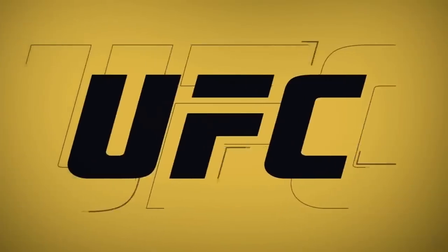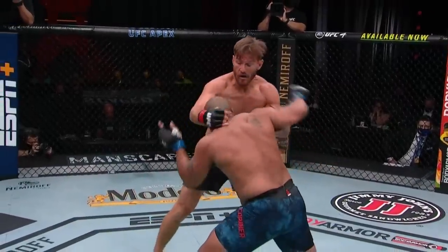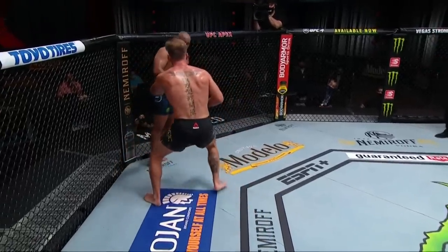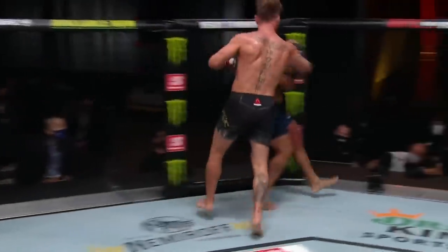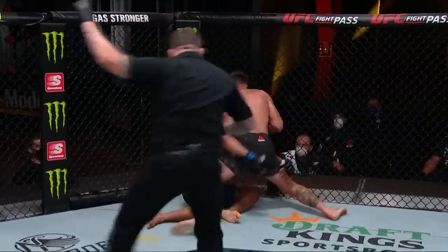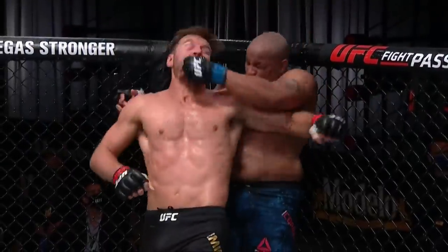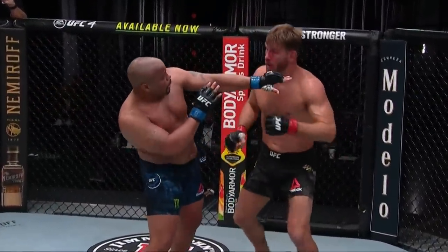We see the first round, left hook to the body by Stipe. Big right hand over the top by DC. And now this is the big moment against the cage. He clipped him with this right hand, and then again, had him really hurt. Beautiful Superman punch with the jab. Spinning elbow to the body, which you never see. Right hand over the top.